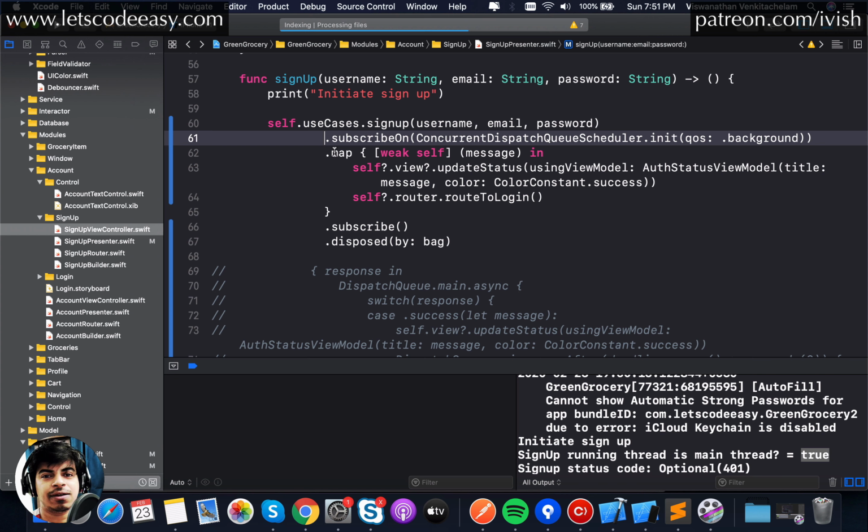If you had to run this map in a different thread, then you will have to call the observer, which is whatever is observing for changes, if that needs to be run in a different thread, then you call observe on. Or whatever where the subscription is getting created or the subscriber is getting created, this is the sign up function where you're creating that single. If it needs to run in a different thread, you call subscribe on.